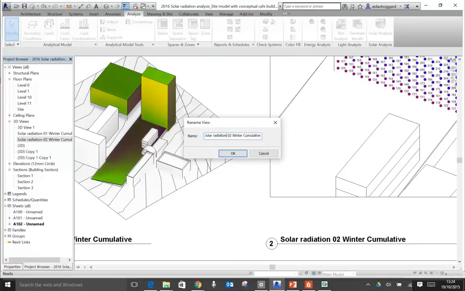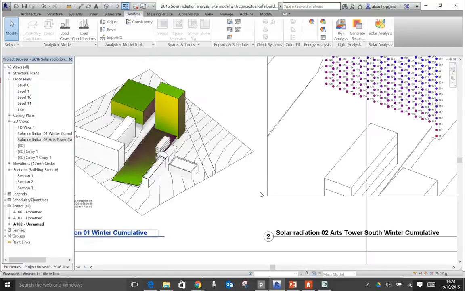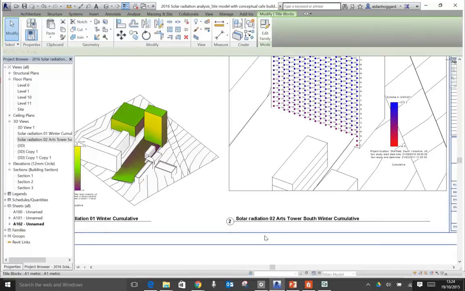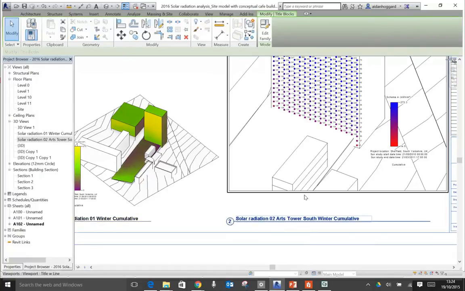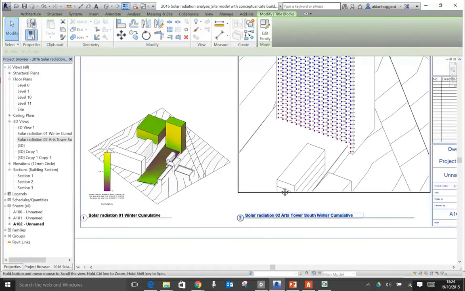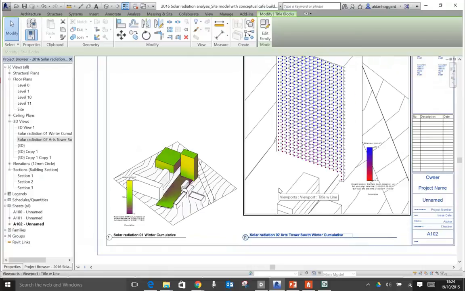So let's call it Solar Radiation 2 Arts Tower South. Okay. Winter cumulative. These are both showing the same information, the winter cumulative, but using different view settings to give a different kind of understanding to the data.